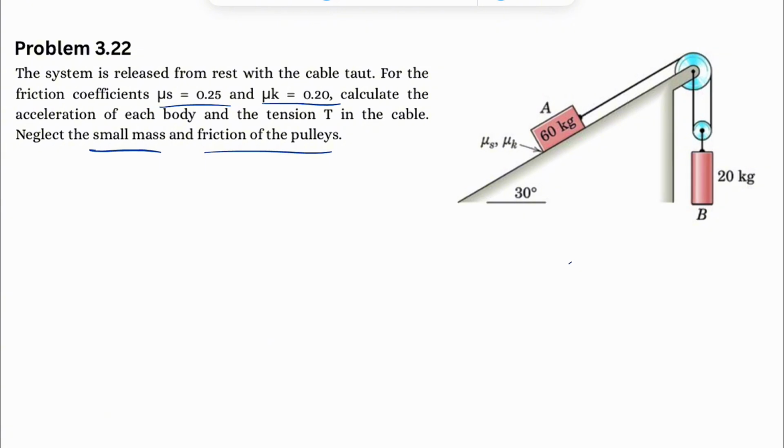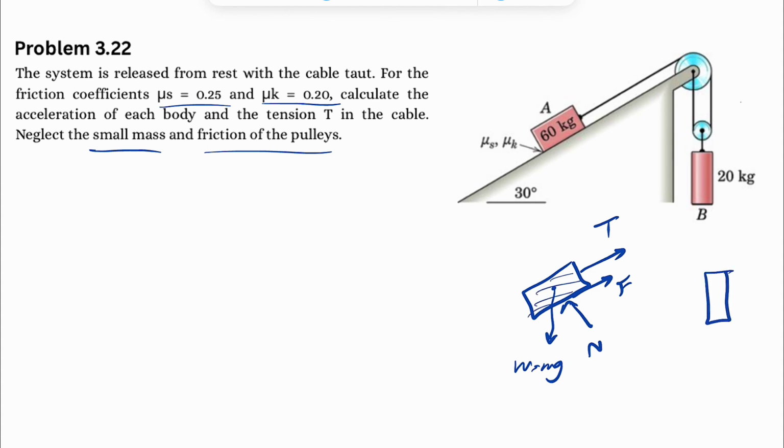So we're dealing with two different things in here. We have the block A, and we need to draw the free body diagram for each. For the block A, we obviously have the cable attached to that. Let's call the tension in that cable T. You're going to have one normal force, and let's just assume a direction for friction for now. If we get a negative sign in our equilibrium equations, that shows that actually it's in the opposite direction, which is very unlikely, again because of the mass that we have in here. The last force that we have would be the weight W, which is mass times acceleration. So that's the free body diagram for the block A.